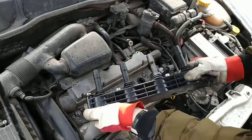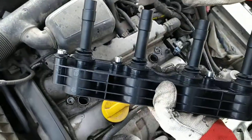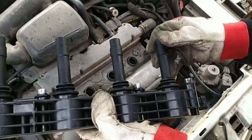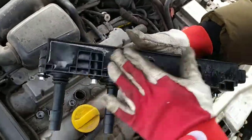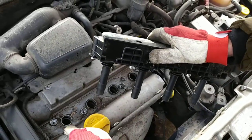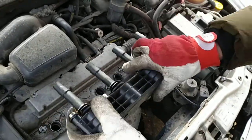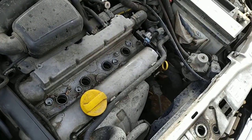We can look. This is a new coil, but you can look at the condition on the rubbers for the spark plugs. They look okay. If a spark is arcing to the body of the engine, you see markings. So just look around. We can't see anything. So just leave it aside. I'll just lift my bolt. It went underneath the engine somewhere.